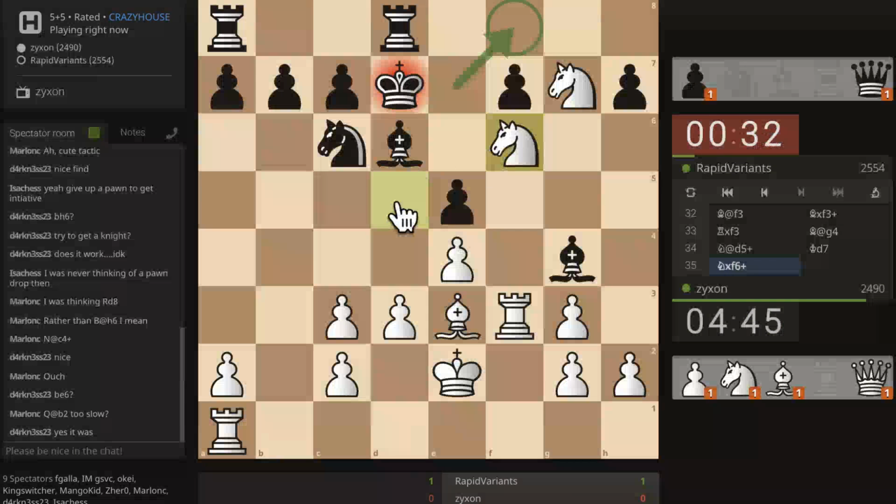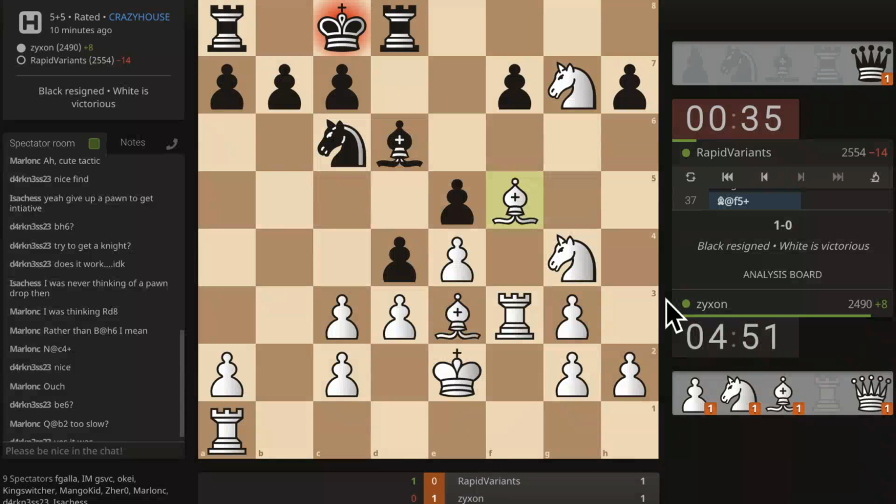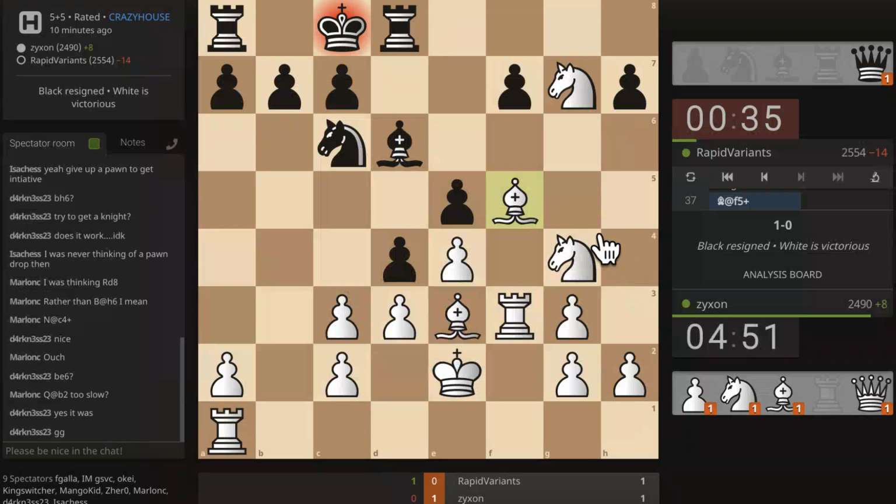Well, no, this is going to lose the bishop. Yeah. And now white is very... Well, it's not all over, but... Yeah, it's all over. He has all the time. Yeah. He has like 4 extra minutes or so. Extra pieces weren't enough. Yeah.